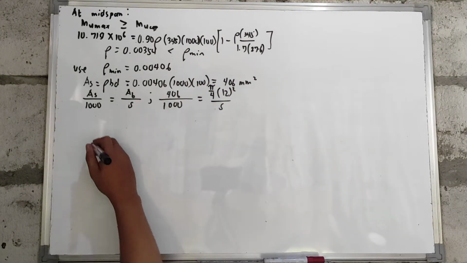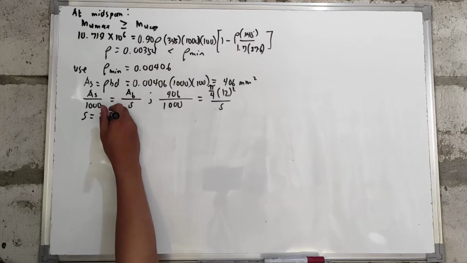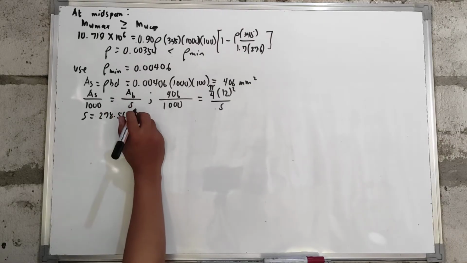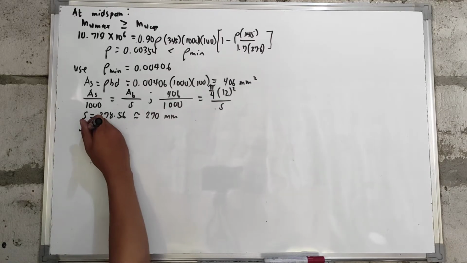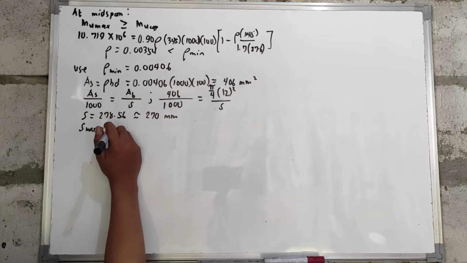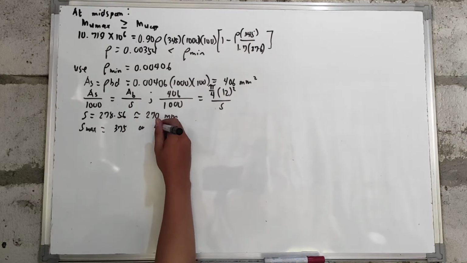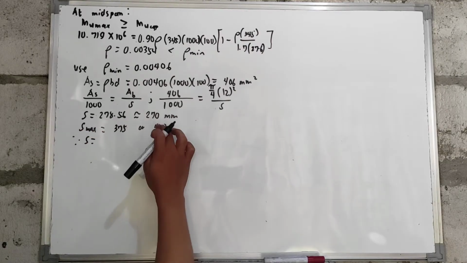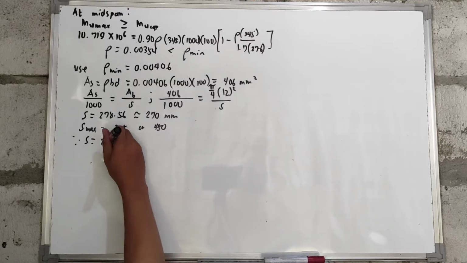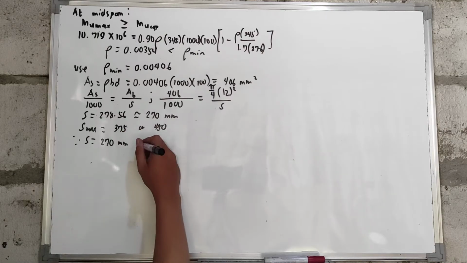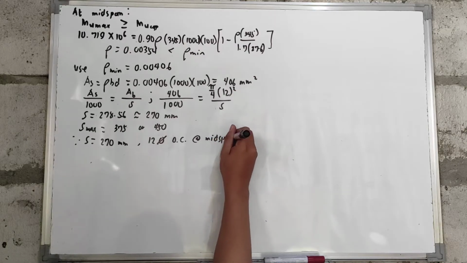So yung na-compute natin spacing dyan is now equal to 278.56. Kaso nga lang divisible by 10 dapat tayo, so this will be 270 mm. So after that, i-compare natin yan to the value of your S max, which is equal to 375 mm, or yung 3h, yung na-compute natin kanina, or 450. Therefore, gamitin natin is yung smallest value among the three, 270, 375, 450. So yung lowest natin dyan is 270 mm. So, meron tayo ditong 12 mm diameters on center at midspan. So, yung kanina at support naman yon.